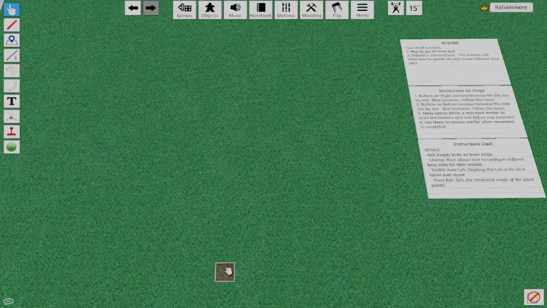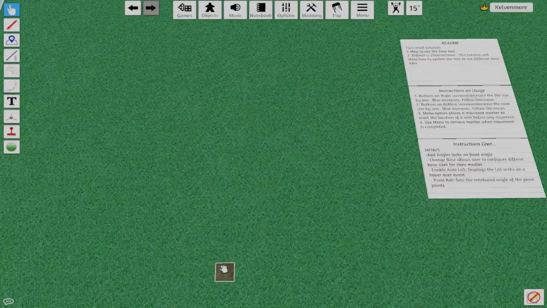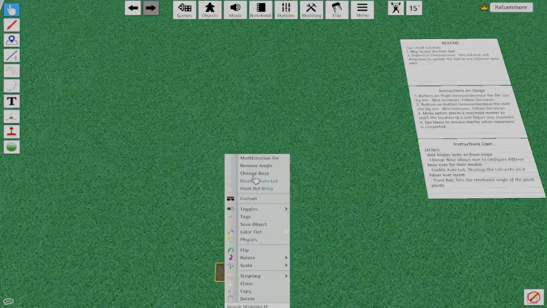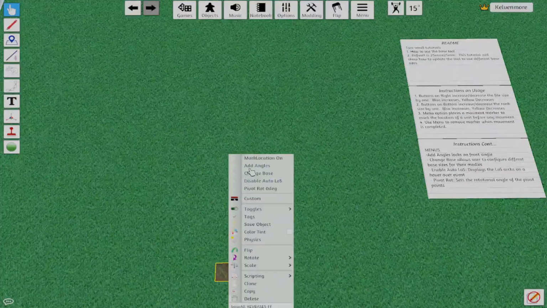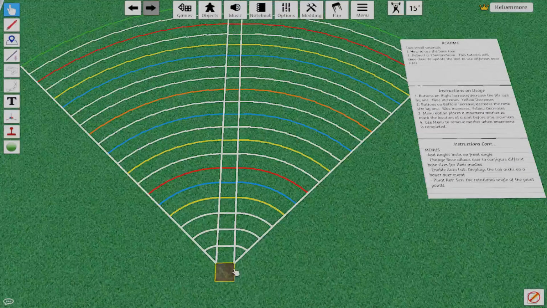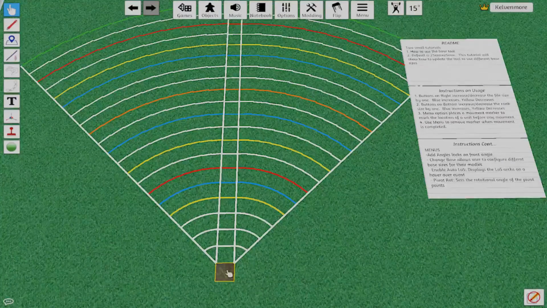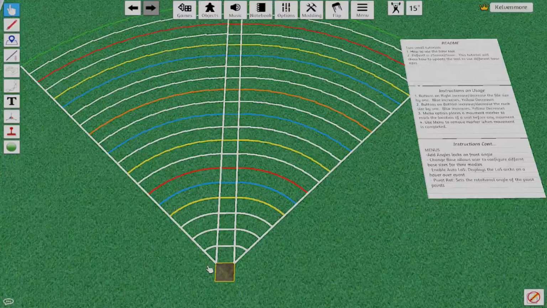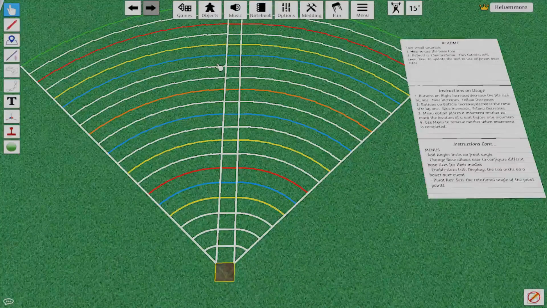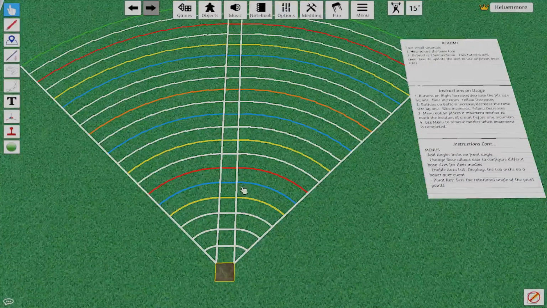I forgot to mention these straight lines. It's the disadvantage of the auto toggle here. Let me go ahead and add these. These straight lines obviously represent the edge of your base, meaning that on the forward charge, if you hit these guys, you'll know you hit them on a charge.